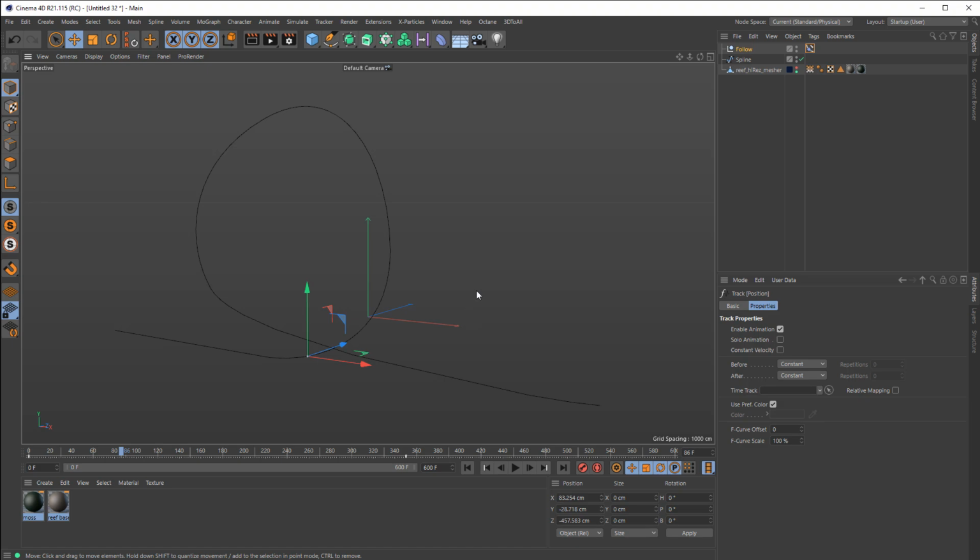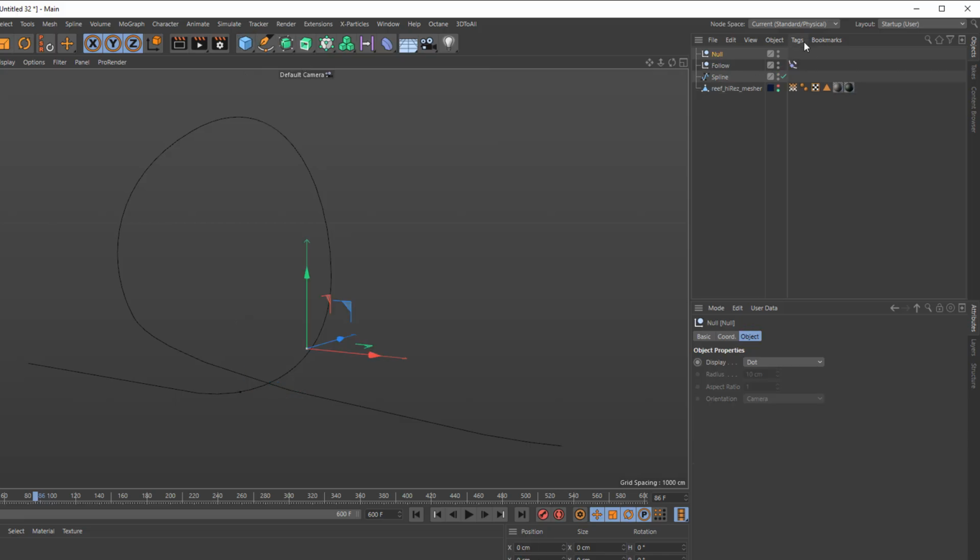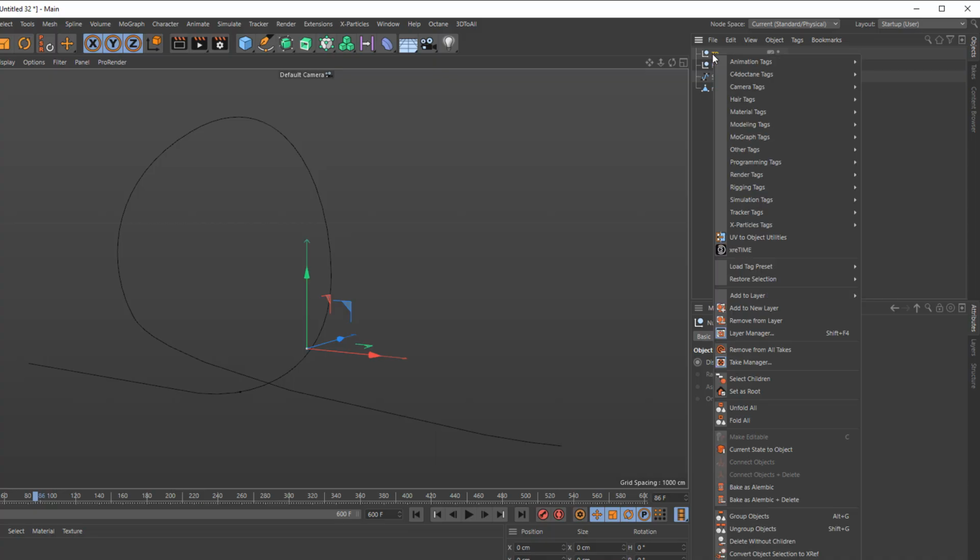So you've got to think of it as an a la carte type of particle system. You create what you need. The first thing we need to create thinking particles is something to attach it to. So we're going to go up to our primitives menu and let's grab a null. Let's call this null TP, which stands for thinking particles. And let's right click on this and let's go to our programming tags and let's add an espresso tag.